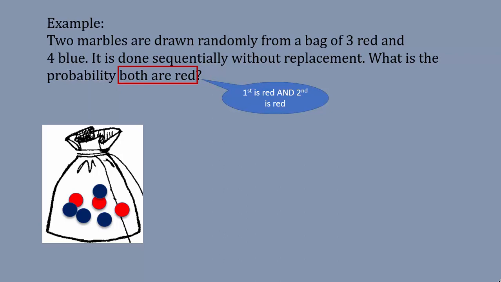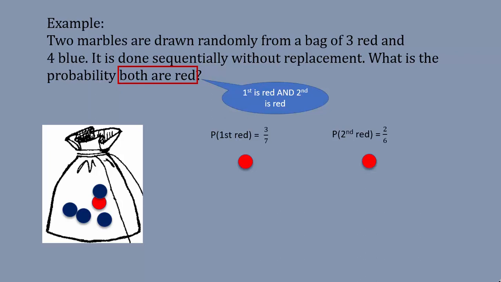Now I'm going to go ahead and find the probability of drawing my first red. That is simple enough. So the answer will be 3 out of 7. Then I need to find the probability of drawing the second red. In the problem, it says the drawing is done without replacement, which means the first marble drawn is not being put back. That is going to affect how we calculate the probability of the second red marble. Actually, the probability of drawing the second marble becomes 2 out of 6, simply because now we only have 2 red marbles left in the remaining 6 marbles.